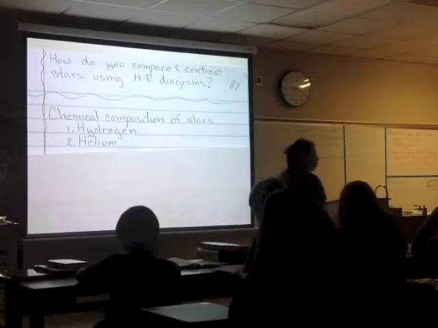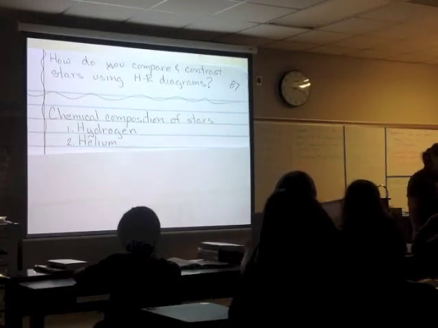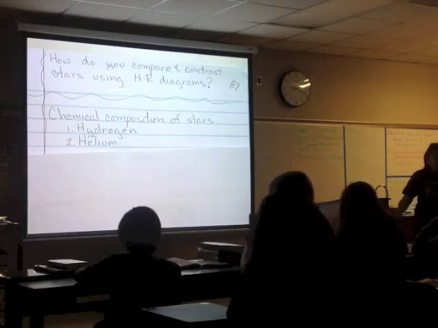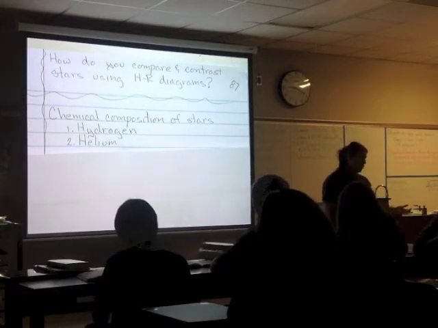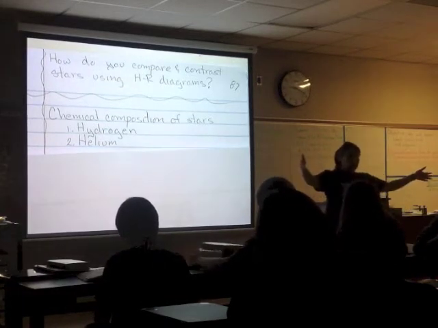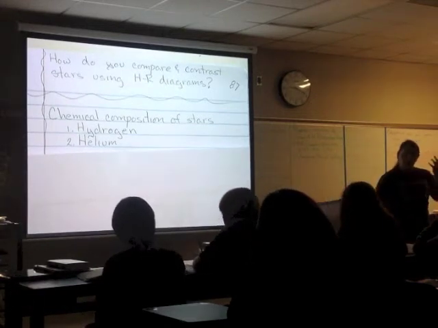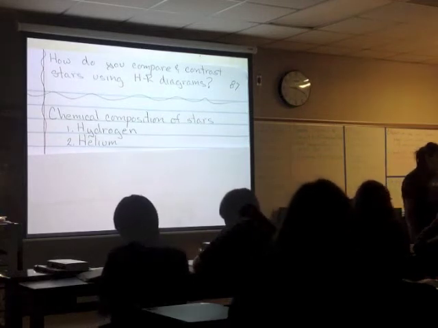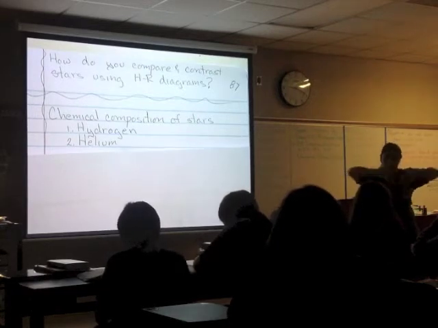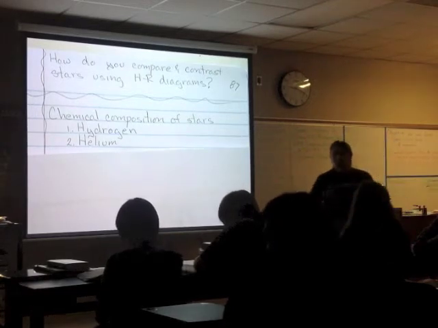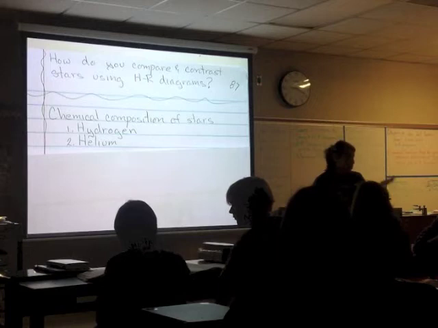Okay? Remember when we talked about the Big Bang Theory last week, I said that one of the pieces of evidence that supports the Big Bang is that they found helium in the outskirts of the universe, right? And we said, well, it makes sense. If those are the simplest elements, then they should be the oldest elements, so they should be out in the outskirts, for the most part, because everything went from the inside out, right? So stars were made by those elements, and basically are primarily those elements.